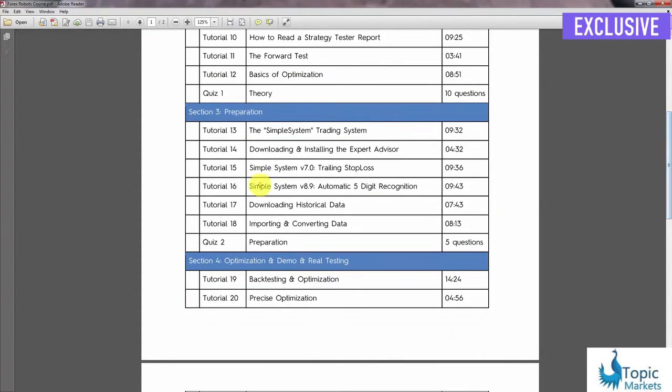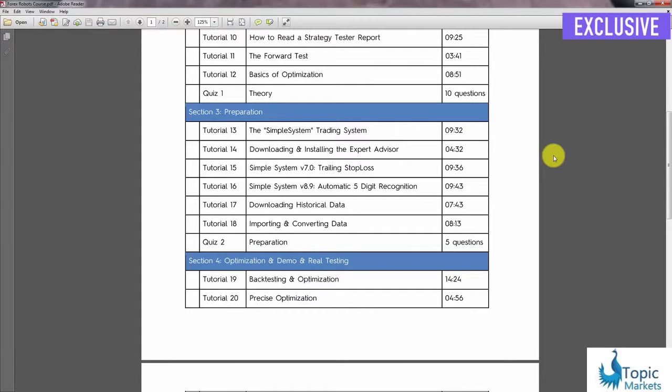All right, preparation. This section is after we know the theory, now we have to get everything set up. So here you've got the simple trading system. I actually share with you here, you can download it, a Forex robot that I developed, but bear in mind this robot is specifically developed for training purposes in my Forex courses.